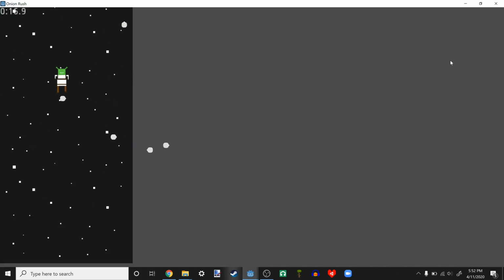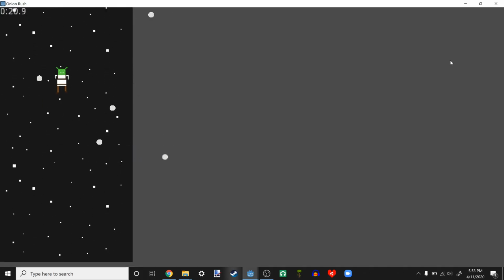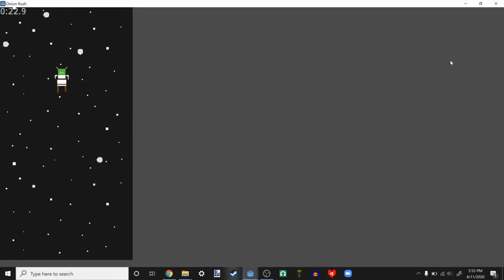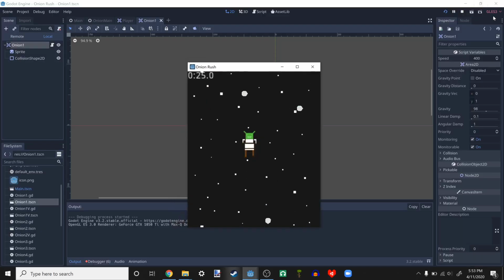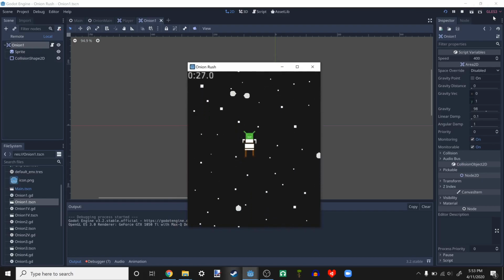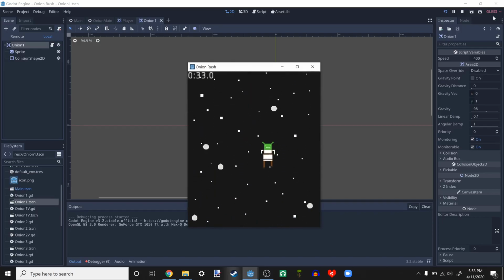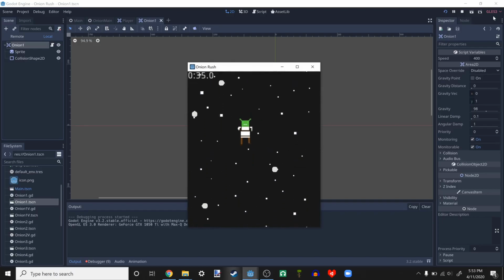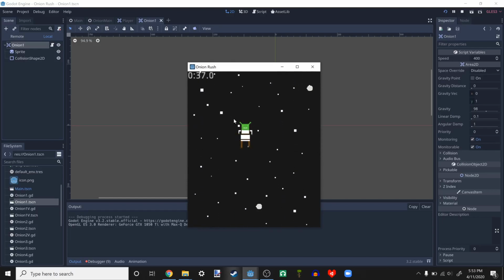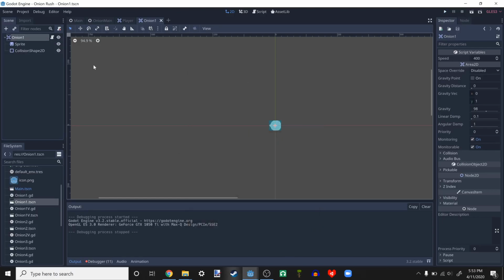It's two of the same picture on top of each other, and it's just teleporting down when it gets far enough. It gives this effect. It's not working right now, but it usually works. Yeah, there we go. And it gives this effect of you moving through space. So there you go, that's that.